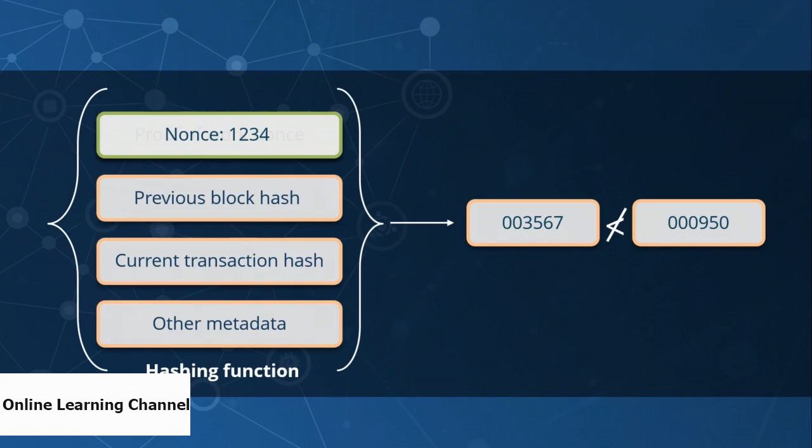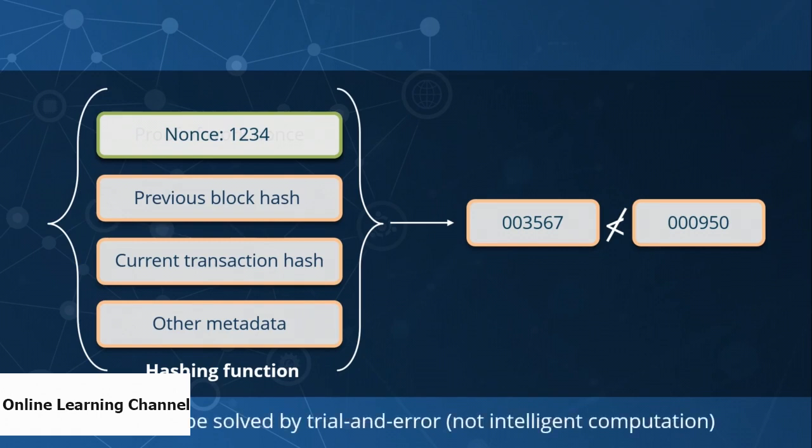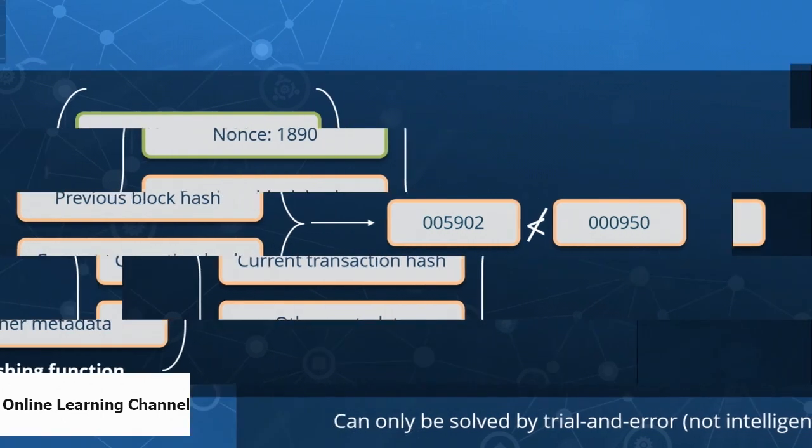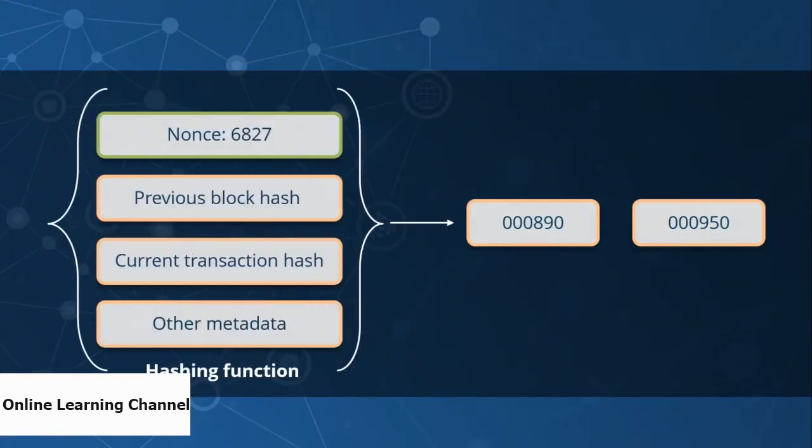And once again, given the inability to reverse engineer a hash function, the only way to do this is by trial and error. There is no intelligent way to figure out what the correct value for the proof of work nonce should be. So this miner tries one more time with a different value of the proof of work nonce, and once again, the output hash is not less than the target hash. So every miner will keep repeating the process until eventually one of the miners in the Ethereum network will find a proof of work nonce which fulfills this condition.